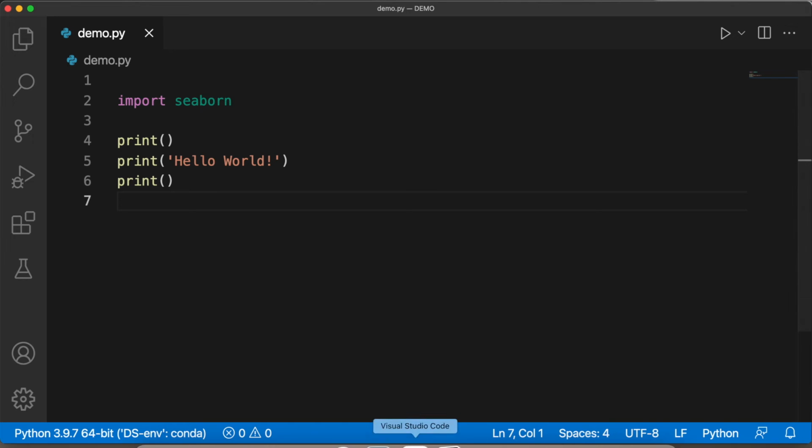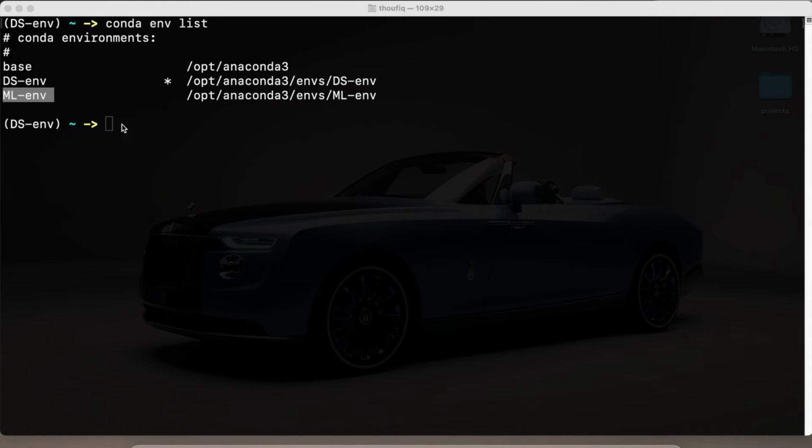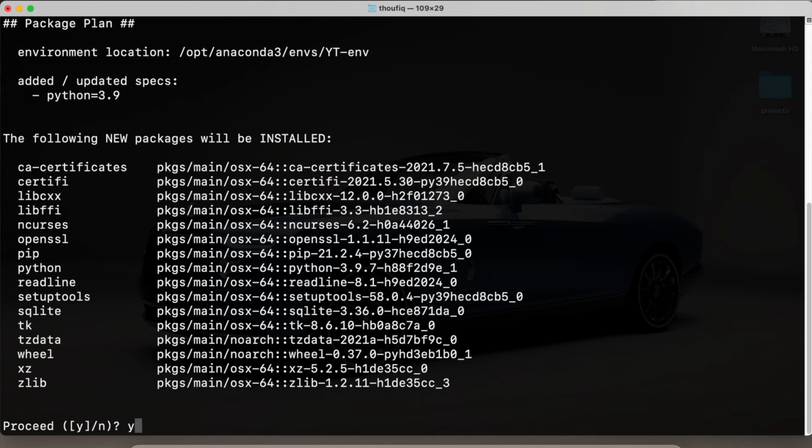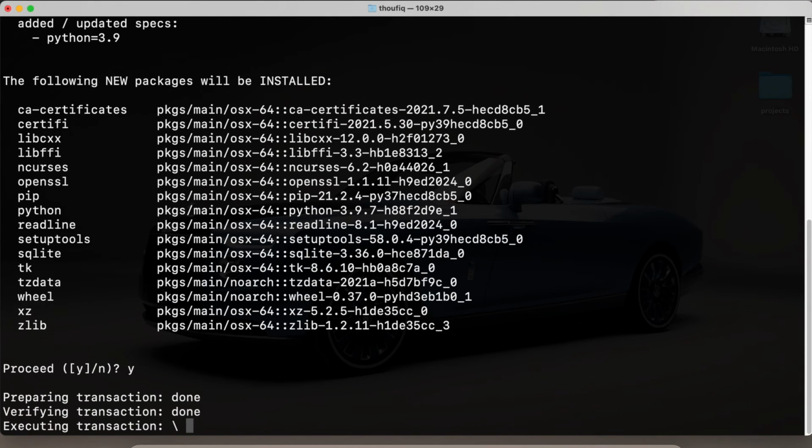Now, the last thing that I want to talk about is channels. So if I go back to my terminal, you can see I have currently 3 different environments. But let's say I was working on a new project, which is to analyze the YouTube data. So what I'm going to do is, first I'm going to create a virtual environment by the name, let's say conda create --name. I'm going to call this YTENV, and the Python version that I need to use here is, let's say, 3.9. Okay. So why I've created this new virtual environment is I want to work on a new project where I want to extract data from YouTube.